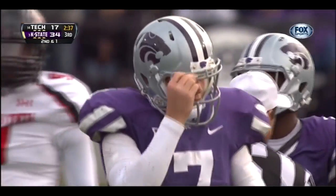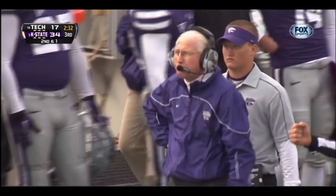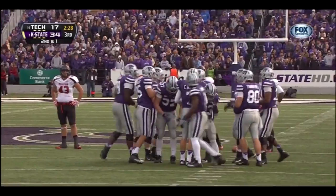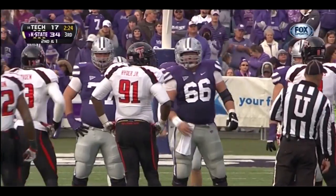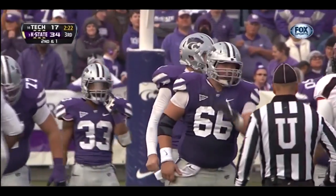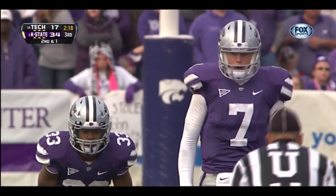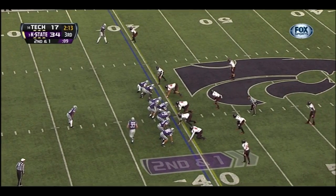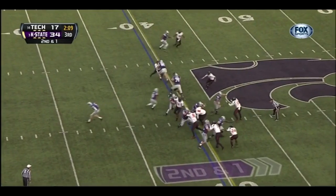And the thing about this offense under Coach Snyder, they keep teams off balance. It seems like you just really don't know what to expect. That play there just essentially became an I formation play with a lead fullback, with Colin Klein becoming the tailback. They actually had 2 in front of him. And even though it was run out of a shotgun formation, it morphed into an old school power play with Klein as the running back.